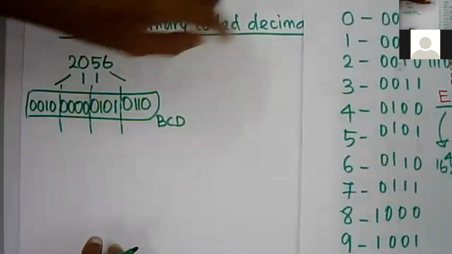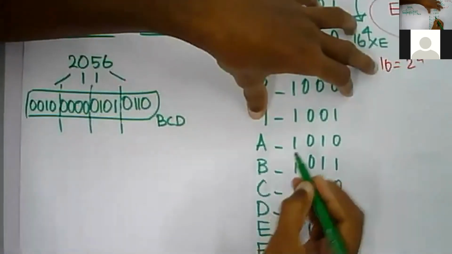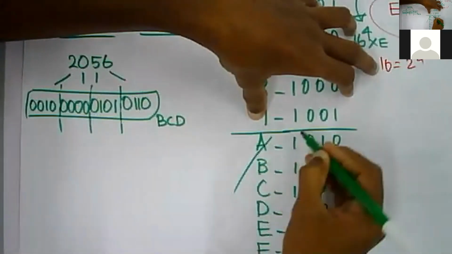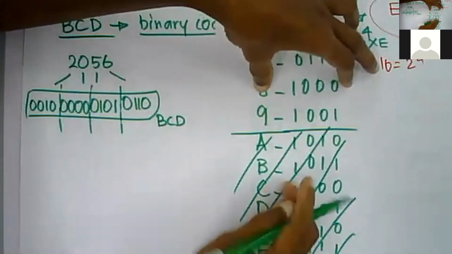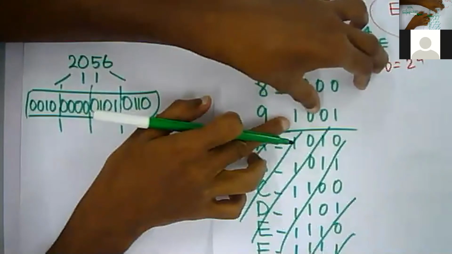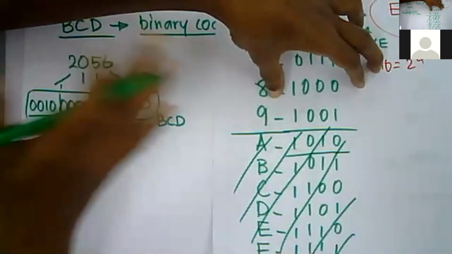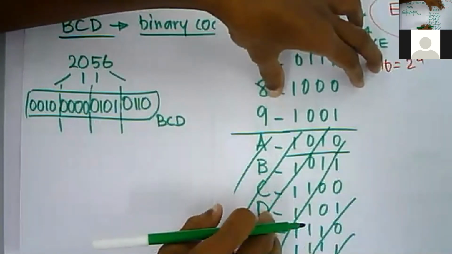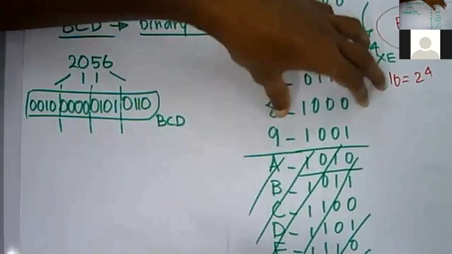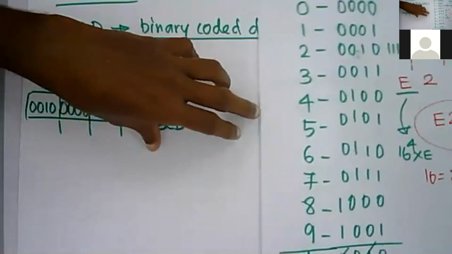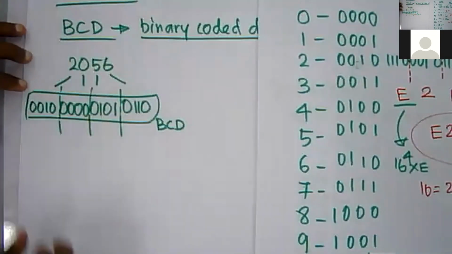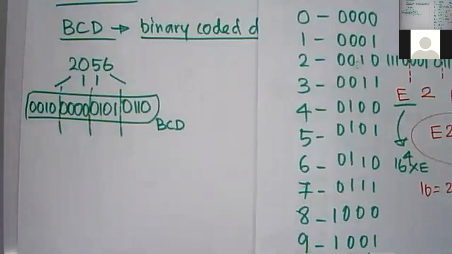Remember, in a BCD number system, you cannot have any values above this one, because in binary coded decimal you can only go up to 1001. While you are grouping, if you find 1010, that is not a BCD anymore. It is not a binary coded decimal. So you can only have up to 1001 when you are grouping. If you have something else, then the problem is completely wrong. So that's about BCD code.